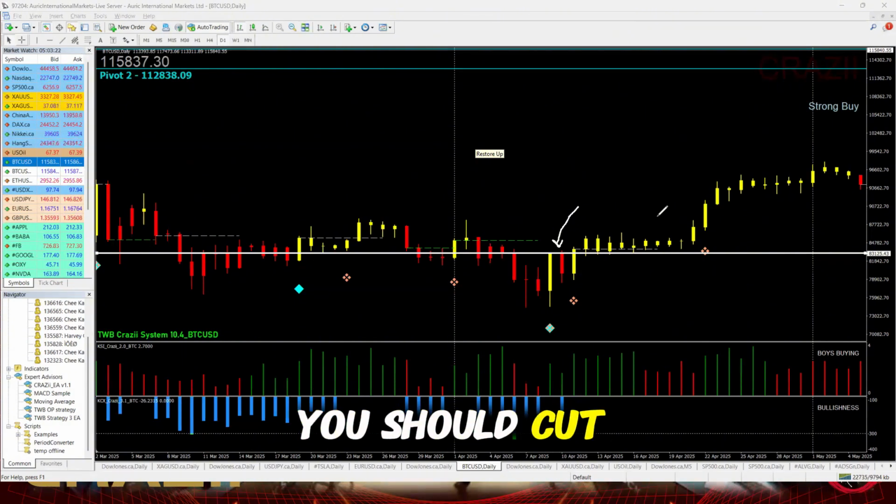So by right, you should cut your position. Once it goes below the line and turns red, just cut your position. Don't need to bother if you bought, lah. But if you didn't buy, then leave it alone. Don't be bothered by that. Wait for it to trade.